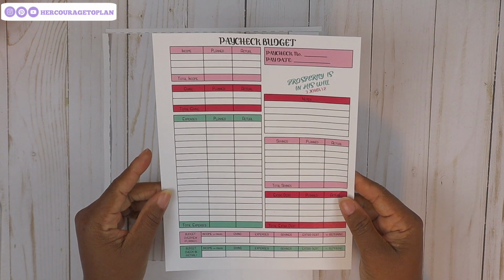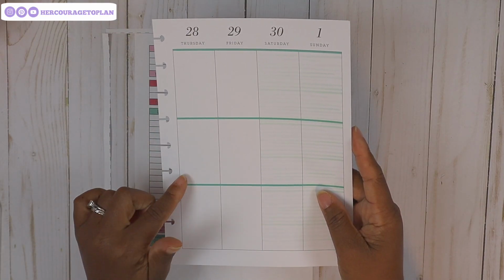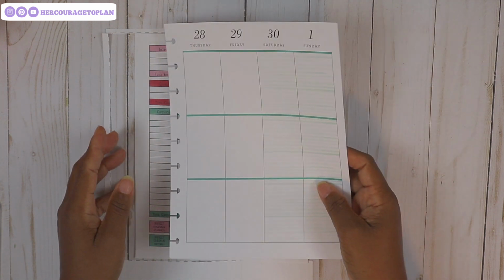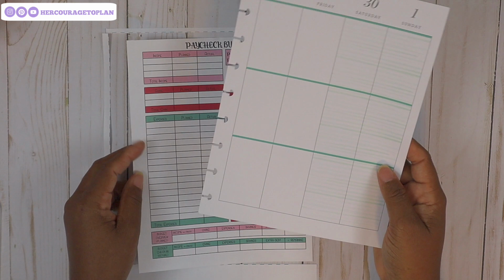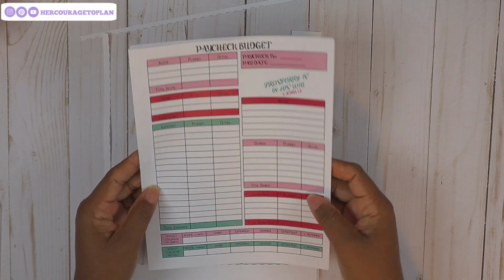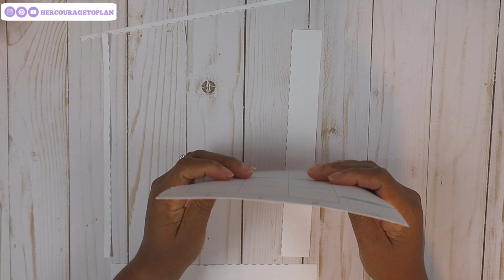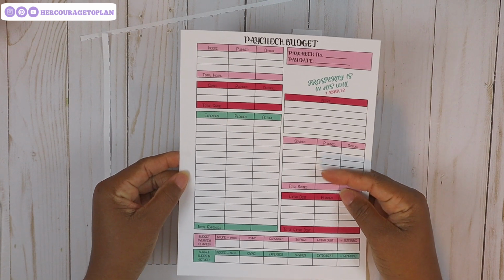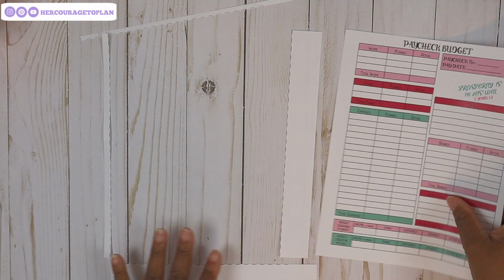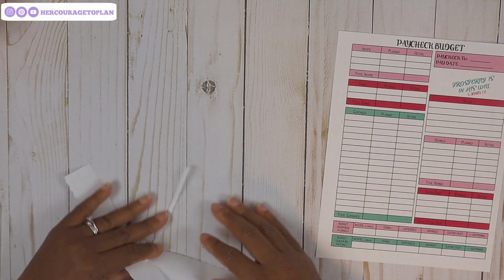Now here is the test. If you've been following me, you know that I actually bought my Happy Planner in April. And so I've got a lot of these that I have not used. So what I do is I put it on top and I just line them up, make sure it's lined up. And guess what? That's a perfect cut. So now that I've gotten that done, I get my little scraps and put them off to the side.